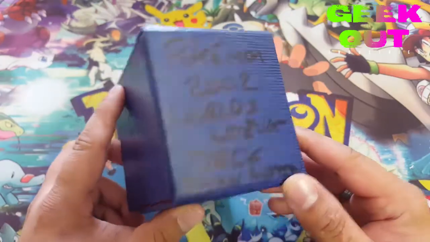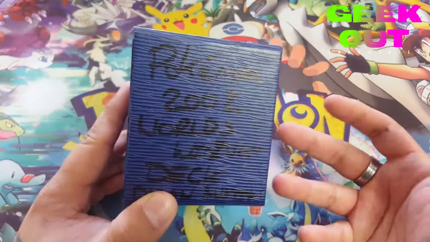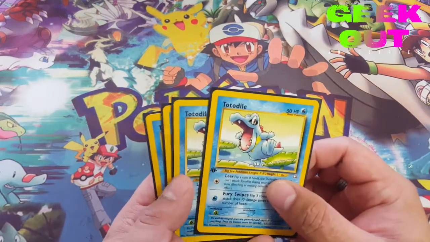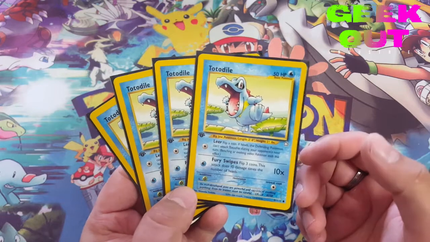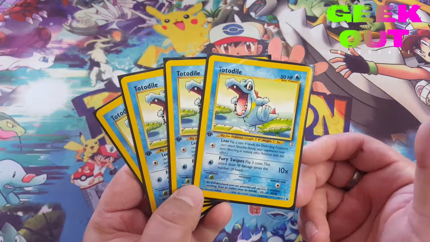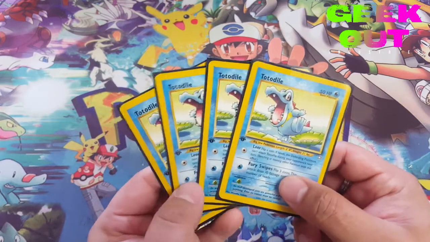Right, so here is the deck itself. I'll start off with the Pokemon, obviously, because this is a Fear Alligator deck. We start with 4 Totodiles. Nothing particularly interesting here. Leer: flip a coin, if heads, defending Pokemon can't attack. Fury Swipes is flip 3 coins, this attack does 10 damage times the number of heads.